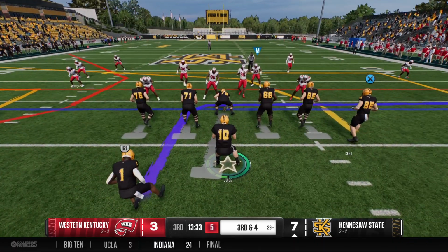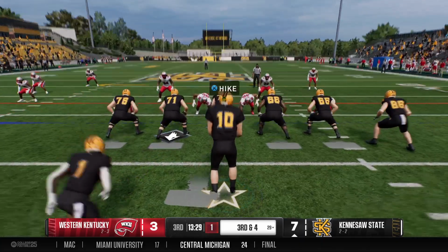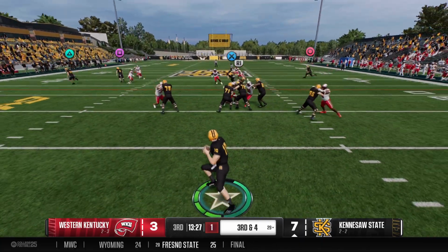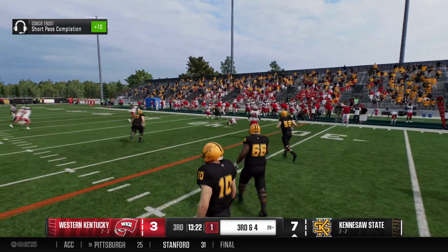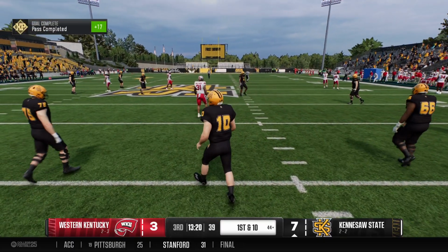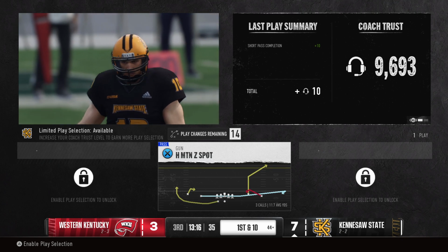You got to think they'll try to muscle their way forward on third and short from the 29. From the gun, wants to pass. Firing to the right, complete. Oh, he's so hard to get on the ground. He's got room. And it's a first down. They'll mark it at the 44.